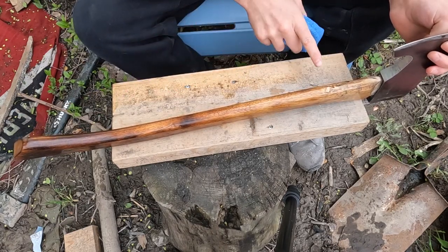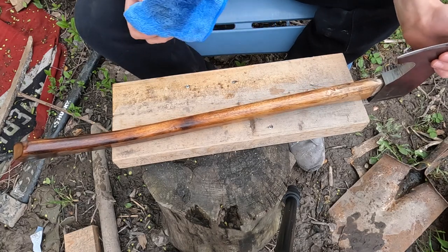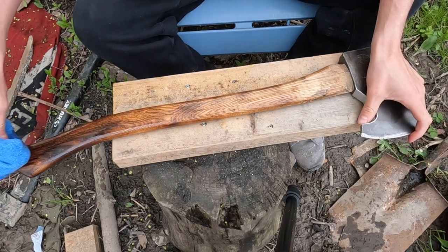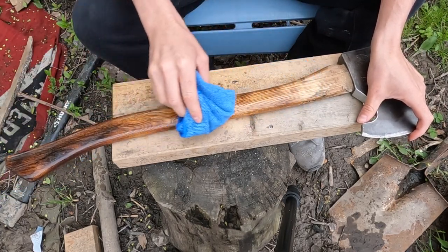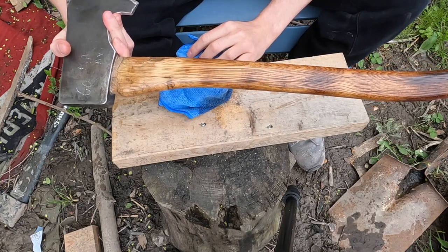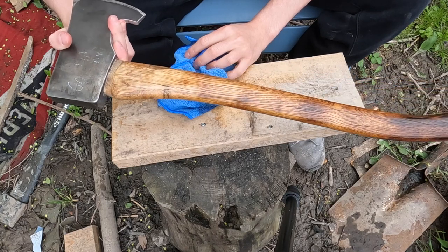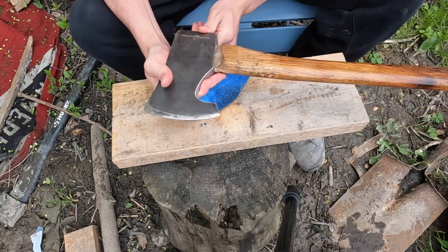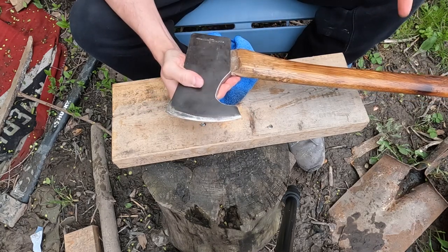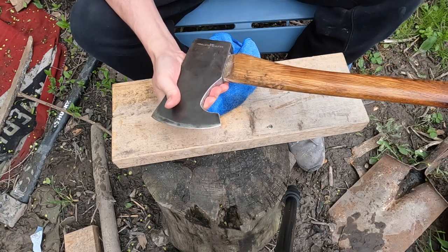Again, like I do with all my axes, not worried about this part because I'm gonna wrap it with some paracord. There we have it. It's still wet, so it looks extra glossy and dark, but it should look something like this when it's dry. I'm gonna let this dry overnight, and then I'm gonna apply some more. And then when all that's dry, I'll put the paracord on.